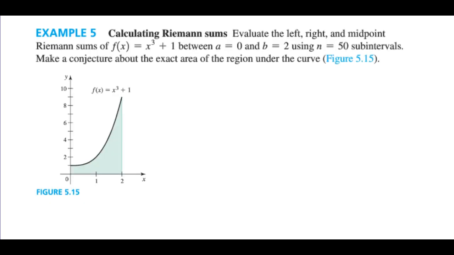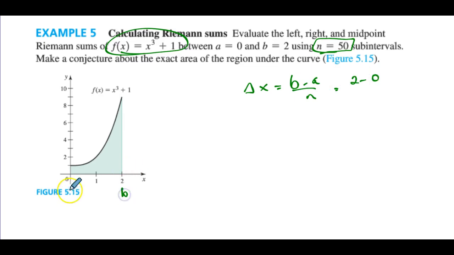So here's what I want you to do. It'd be ridiculous if I have 50 subintervals for you to try to add this up. So we're going to try to do this using my sums of k's. Here's the given function, and again, I need delta x as well as my x star. So delta x is defined as b minus a over n. I'll even have that definition on your cheat sheet. So it's going to be from 2, this is my b, this is my a, the interval from a to b, and then n is 50 subintervals. So the width of each rectangle is 1/25, or about 0.04 if you convert to decimal form.